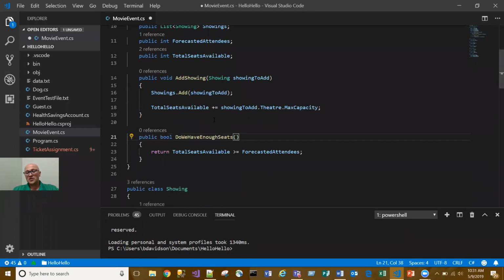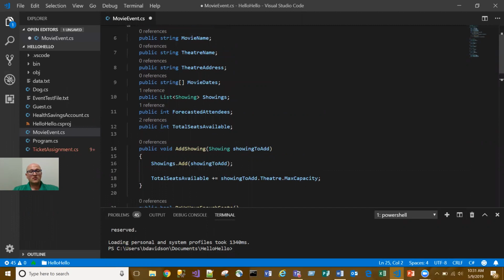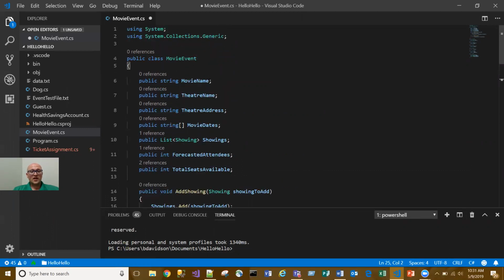Now imagine that you're setting up not just Health Equity's movie night, but imagine that this software is now being used at a local company who specializes in setting up movie nights for companies. So they're setting up a movie night every week, okay? This is awesome because we can reuse this software to plan lots of movie nights. We can say, maybe we add something here to say the company for this movie event, right? Right now for Health Equity, it will always be Health Equity, so there's really no reason to record that, okay?